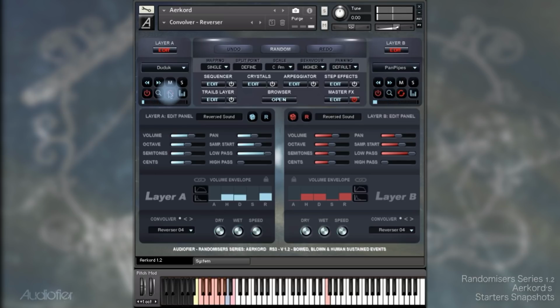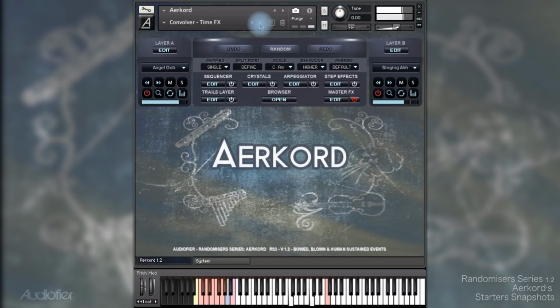So now it's playing in reverse. Now this is the actual sound. Okay, let's move on.